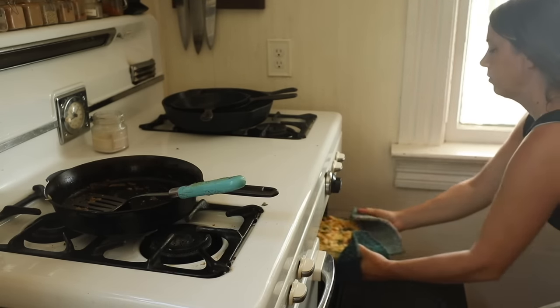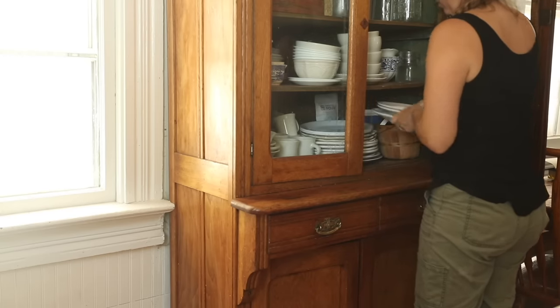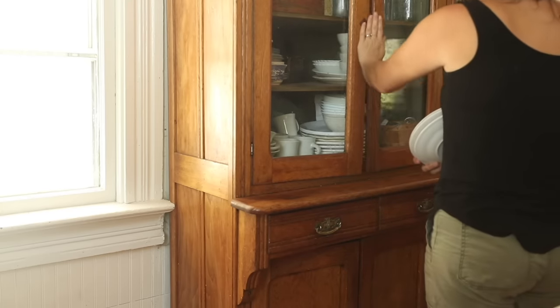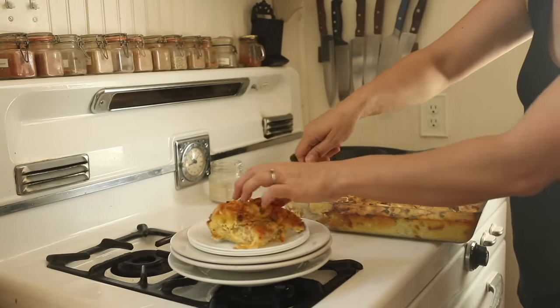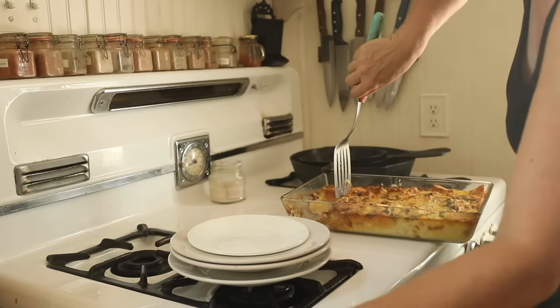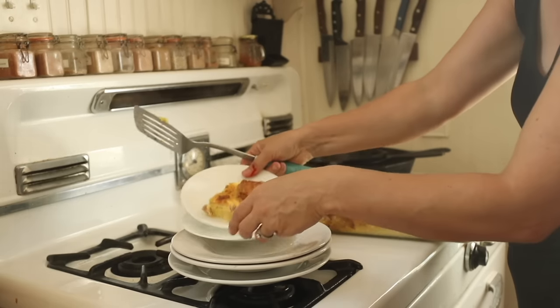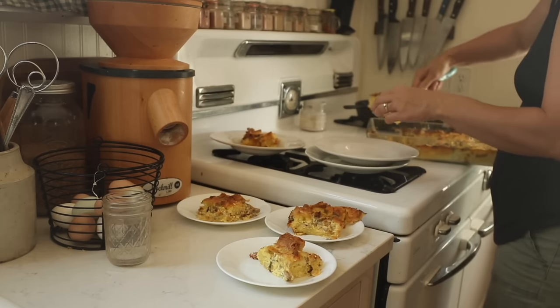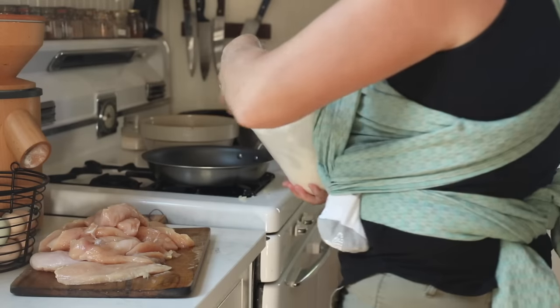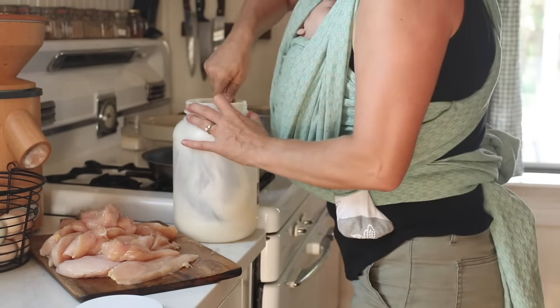I also wrote sauerkraut on there because I have some that I fermented a while ago that is definitely looking like it needs to get used up. Beef, pork, those are just examples of things that I have plenty of to put in these recipes. Pie crust, so from the baking contest, we have lots of pie crust. Jam, I have some jam in there that, you know, once you open jam, you can only keep it so long. Apples, pumpkins, and then leftover bread and rolls, which I already showed you that I took care of. Still quite a few more pie crusts in there. And then I have on my to make list just several ideas that I thought of very quickly.